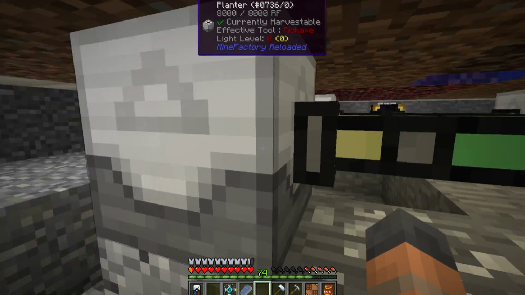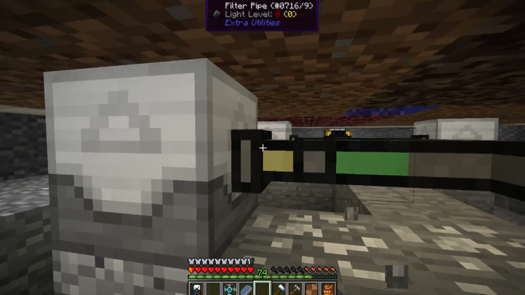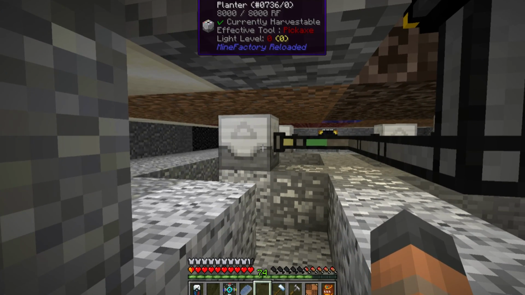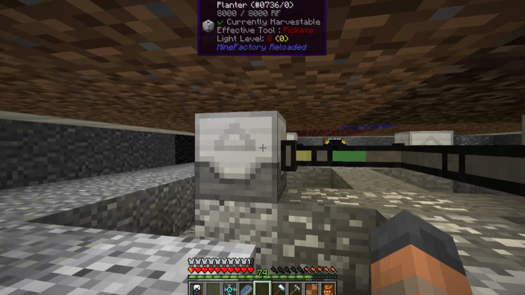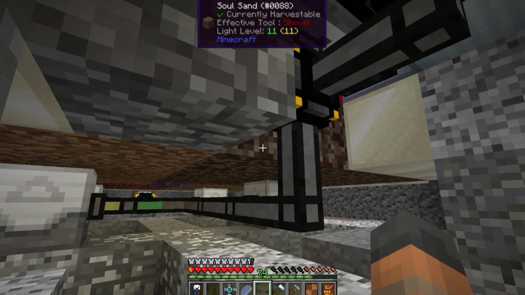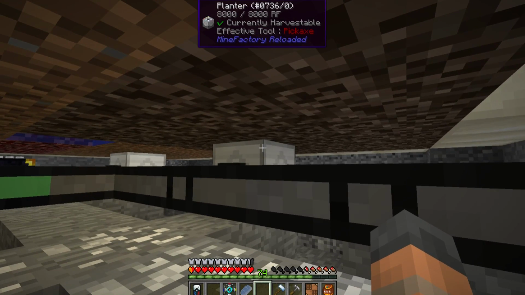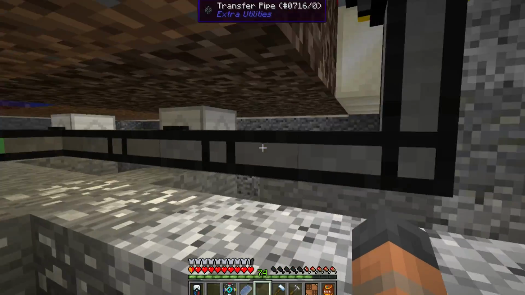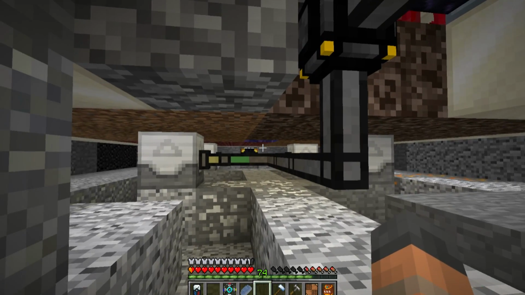Now originally what we were doing was using retrieval nodes to take the items to the planters. And then we encountered this problem where, for example, with carrots and netherworts, what you use to seed them is also the output as well. So when these were full, how could we then output the items to a different chest? And what we're using here is the simple furthest away rule.